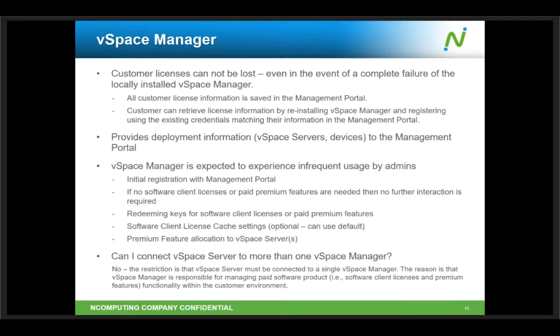But the important thing about it is previously, if your vSpace server failed, that license key was then used or lost, and you would have to contact us to get a new key. Now, if something happens to the vSpace manager, you can build a new vSpace manager, connect it to the management portal with your credentials, and because the license keys are attached to your credentials within the management portal, you can then reallocate those keys to your vSpace manager. So effectively, your keys will never get lost. Okay.